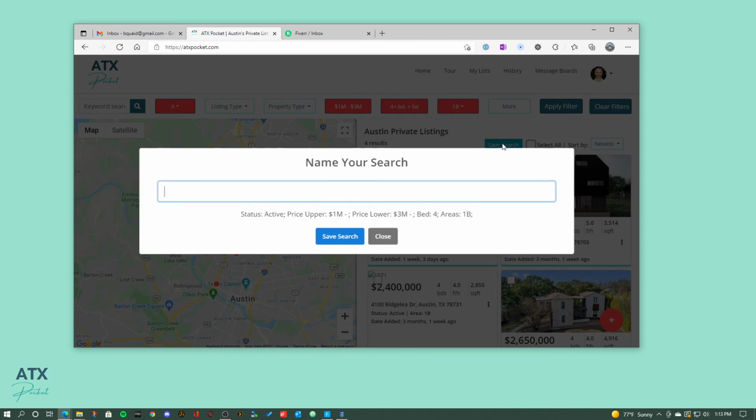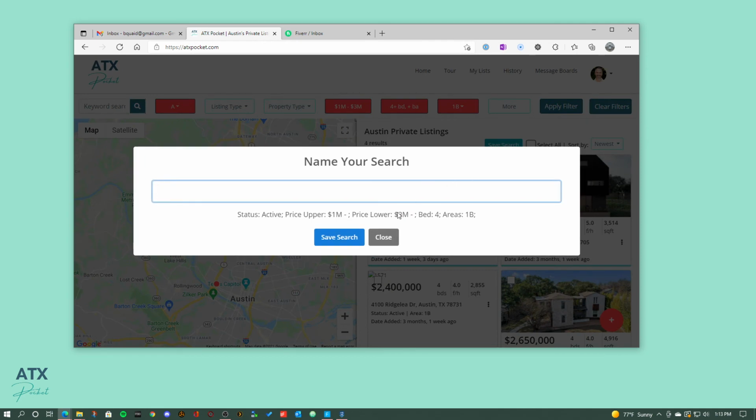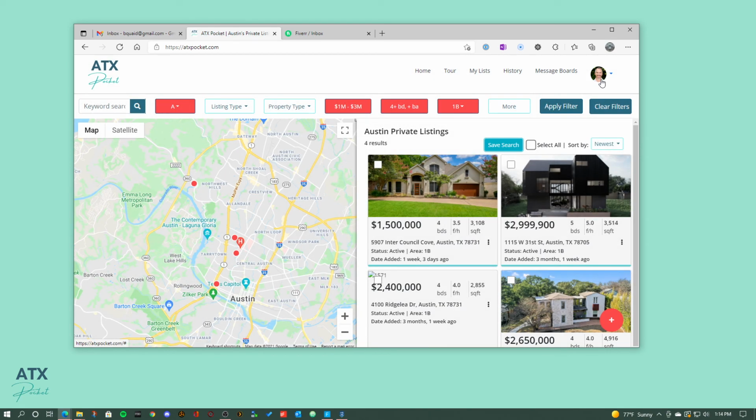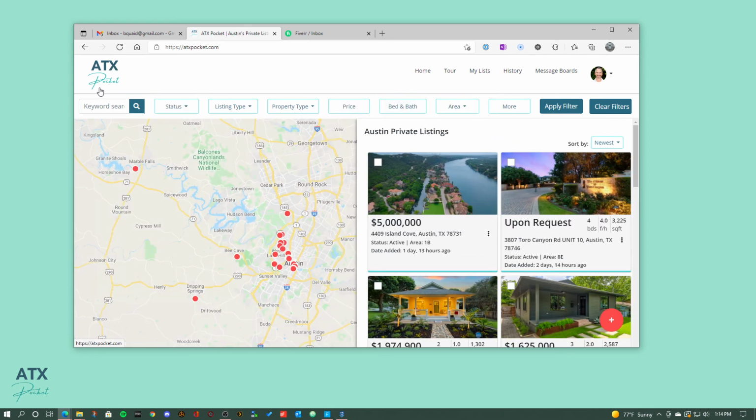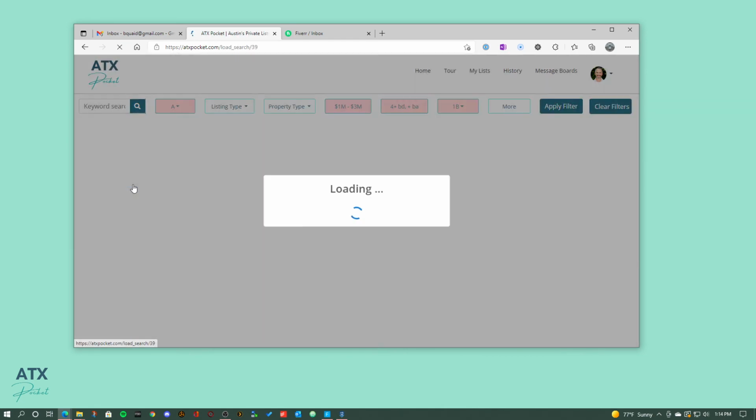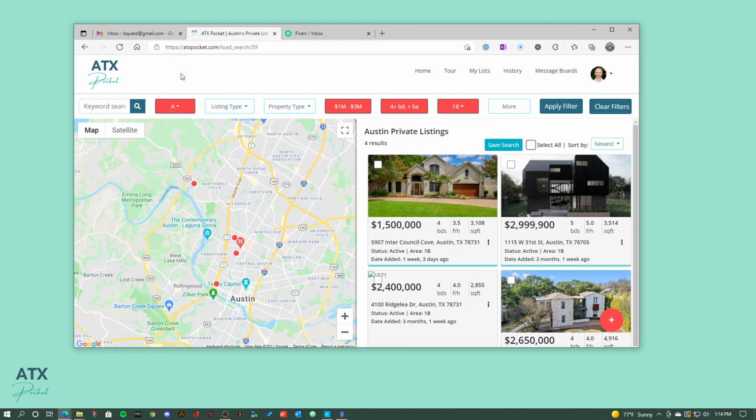Once you click apply, you can click this save search button. It shows you all of your criteria here for your search, and then feel free to give it a name. So Terrytown area. Okay. Now, if you want to bring that up at any time, I'm going to click the logo to reset everything. There's no filters. I can go under my saved searches now and click Terrytown area. Boom, all of those search properties just came up.